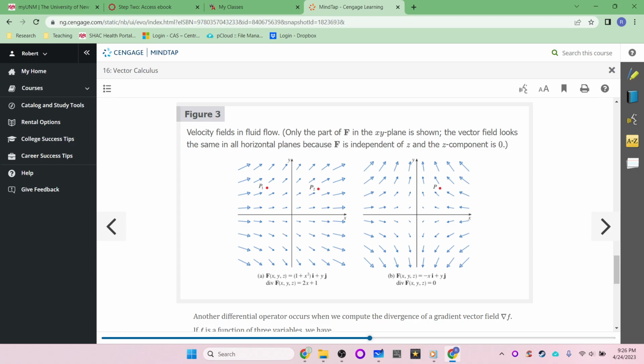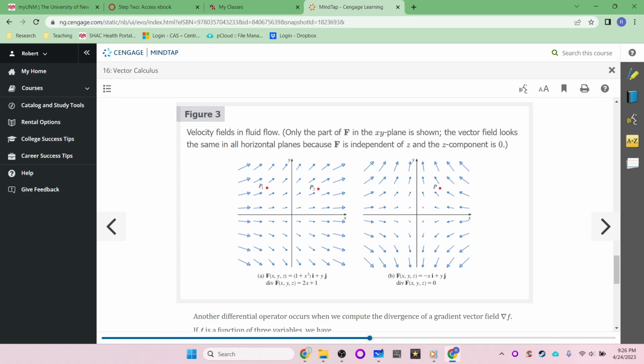On a homework, I'm going to grade generously. So if it looks unclear, just explain why. If you say, to me, it looks like the arrow coming in is longer than the arrow going out, therefore it's negative divergence, then I will accept that, even if to my eyes it looks like the other way around.